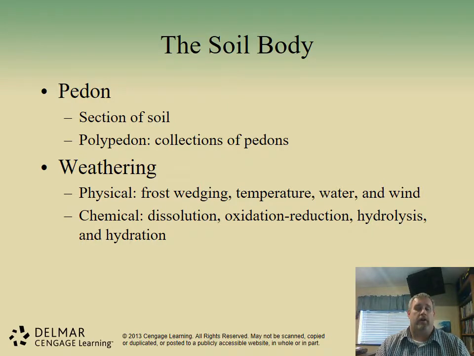Water can wash away parts of soil. So this is called erosion, where you can take parts of a rock and it could be washed away in a river. And then wind is an interesting one, because wind can take already formed soil particles and pick them up and beat them against other rocks, and then you're creating a sandpaper-like effect with the wind, exposing more of the soil.